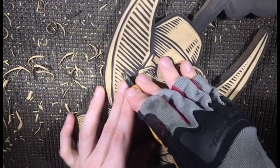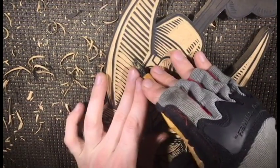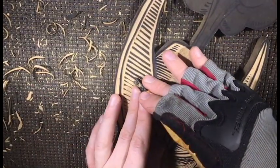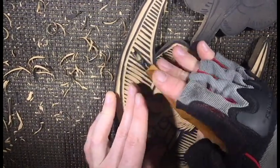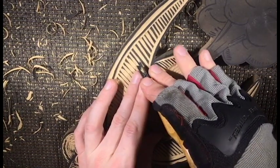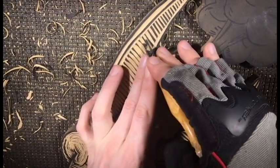Going through and adding a second layer of lines is nice to do on these. Like phantom lines, they're fun. It gives it a nice look too. Like a shiny metallic look. I hope I understood your question about the outlining. I'm not quite sure that I did, but if I didn't, let me know.